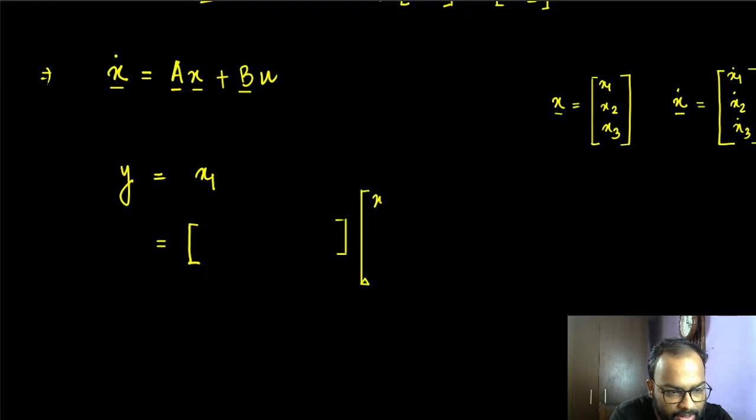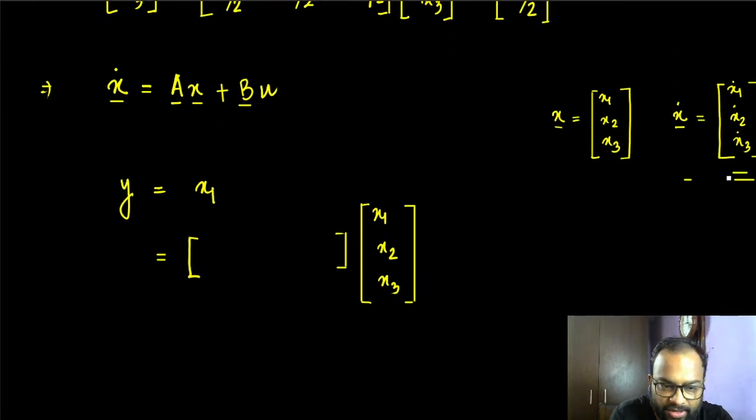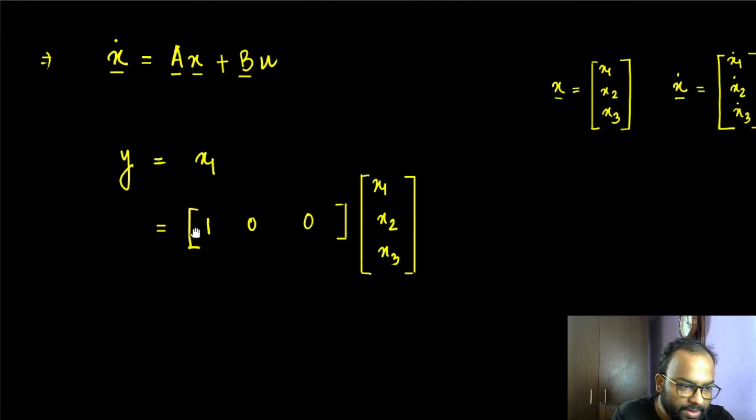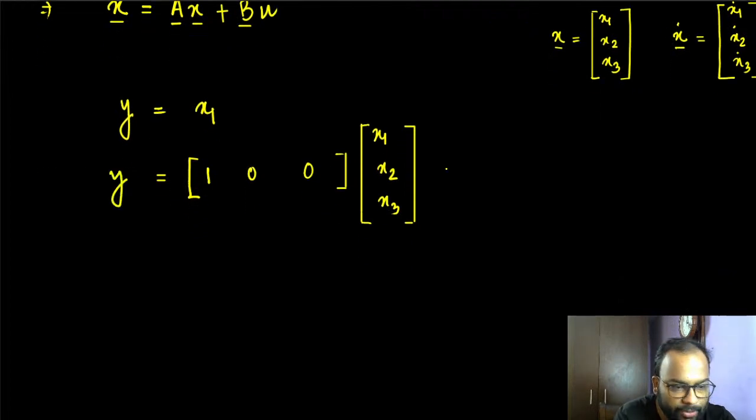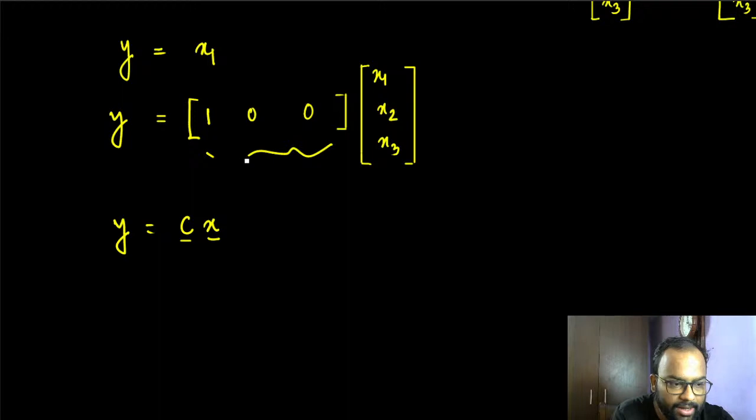So this is the variable x1, x2, x3. That's the state matrix. So this is called the state vector. Okay. This is the vector containing all the states. So this is the state vector, and this is the derivative of the state vector. All right. So in order to write this, just we need something like this, and this describes this adequately. All right. So we have a model that looks like this. So this equation also can be written as simply y equal to cx. This is a C matrix. All right. So this is called the output equation.